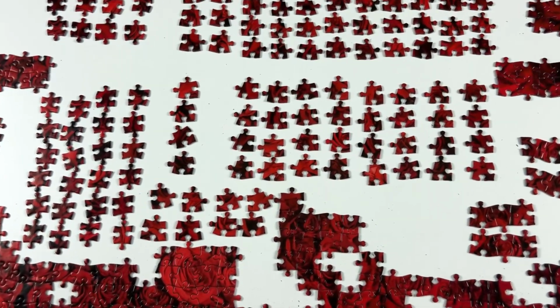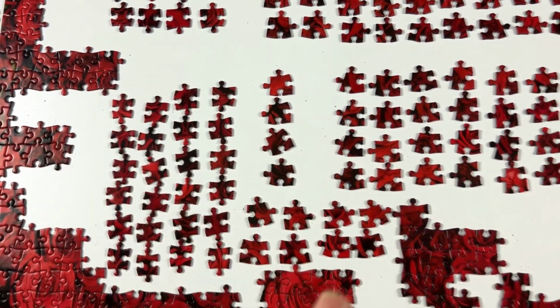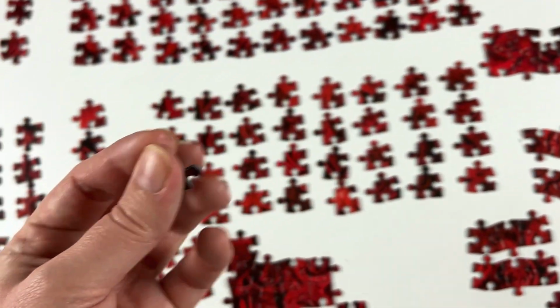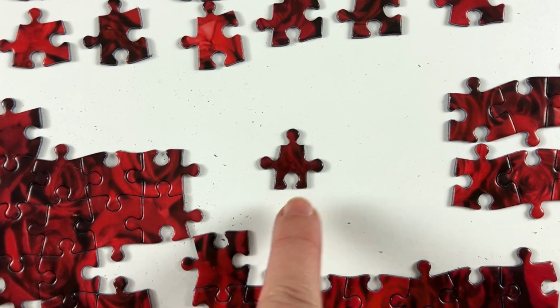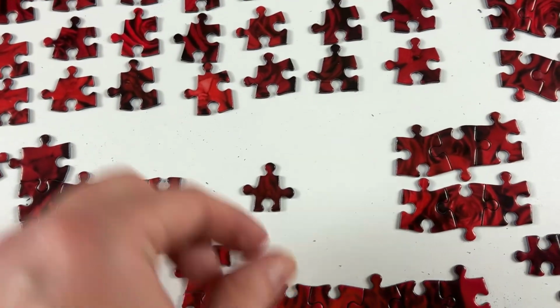Now that is the case for all but the pieces going along the middle. There are some pieces that stand out. I'll show you an example. This piece, for example, I'll just pull it out to show you. This is a tiny little narrow piece with 3 outs and 1 in. And there are only 2 like that. It's really easy and quick to see from just looking at those pieces that there are only 2.